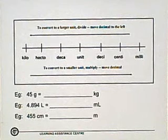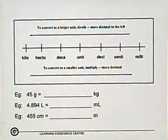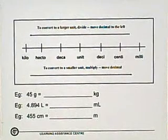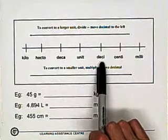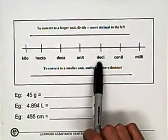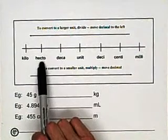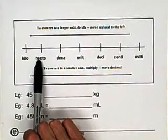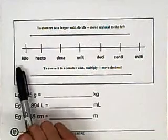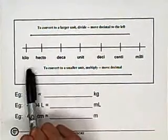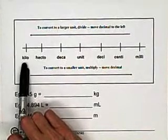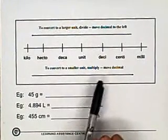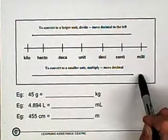When you're converting to a larger unit, you'll have a smaller number of measurements. So what you need to do is divide, move the decimal to the left. If you're converting from decigrams to hectograms, you're converting from a small unit to a much larger unit, you move the decimal to the left. You're going to have a much smaller number. By the same token, if you're converting from kilo to the unit, kilograms to grams, you're starting with a larger unit and you're converting to a much smaller unit. So in this case, you convert to a smaller unit, you multiply, and that involves moving the decimal to the right.